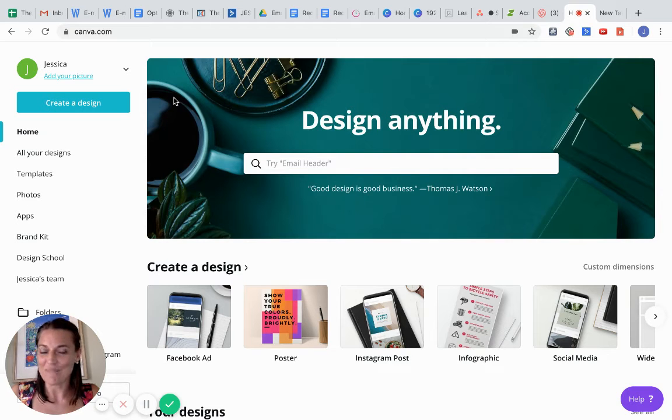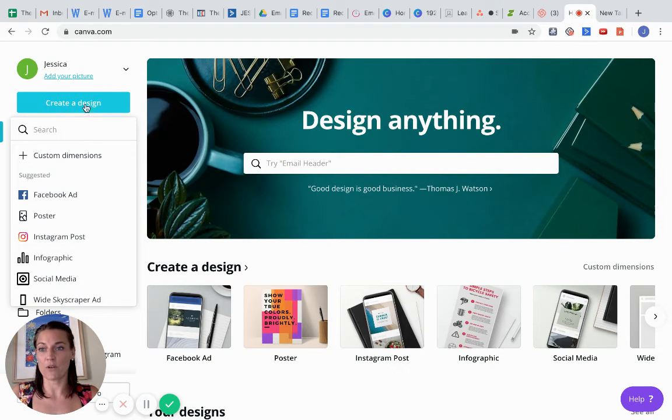Now, what I'd like to take you through here is some general tips and give you some explanations of how to use Canva so you can get up and running and using it very quickly and helping create designs for yourself or for your supervisor and team. So once you've created your account, which is the first step, what I'd like to do is show you exactly how this works. So the first button you need to press is Create a Design.